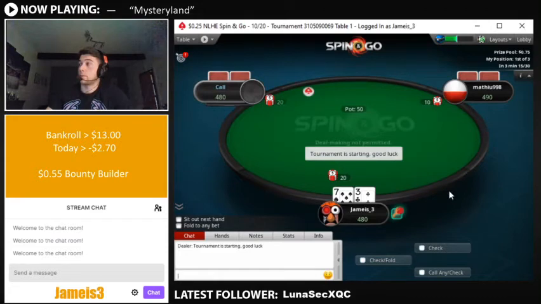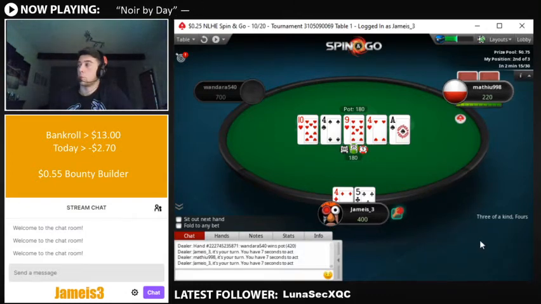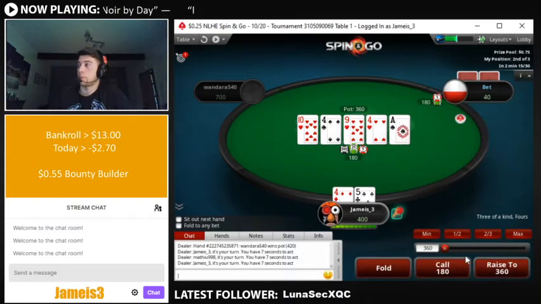We are going to call with a pair of 4s. And we hit a lovely turn card. We should end up getting paid here. No heart on the river. That's what we want to see. We're just going to check. Hope to see him go all in on the river. And we're obviously going to call. That's what we want to see.